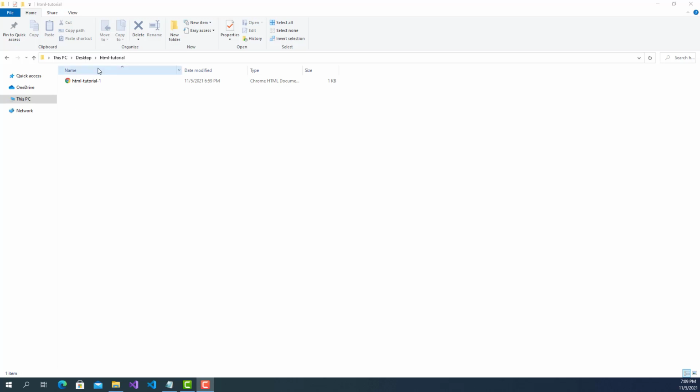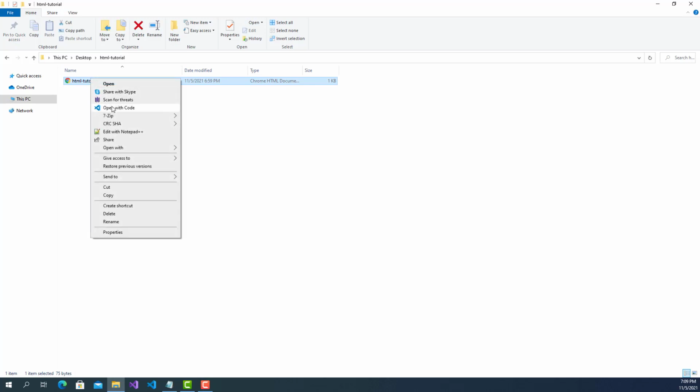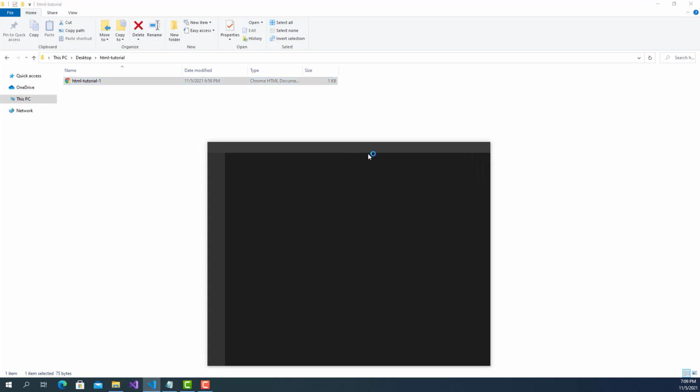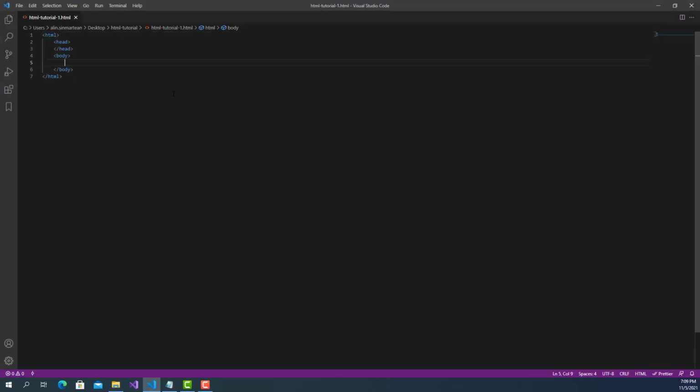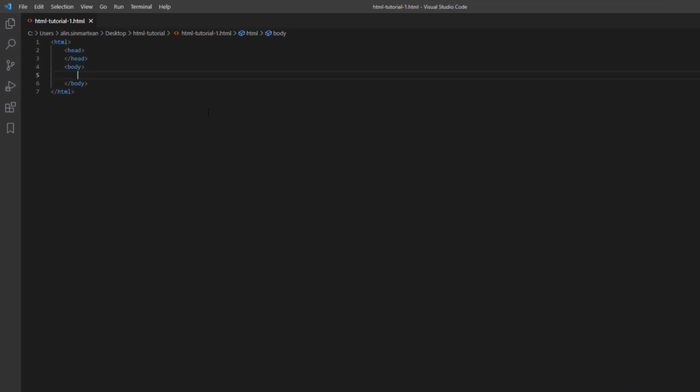And for that we'll open our project and we'll start creating our table. So basically the first tag that we need to write is going to be the table tag. That is going to tell the HTML that we would like to create a table. Alright, so that's basically necessary whenever we want to create a new table.